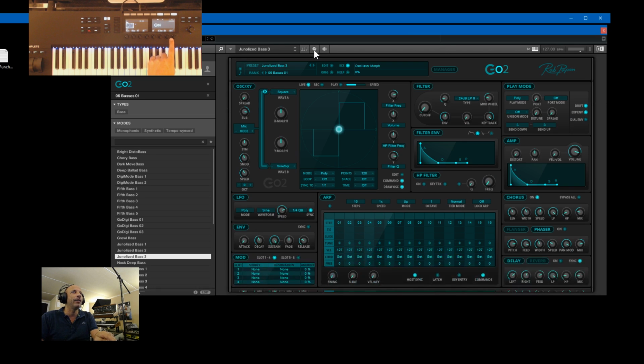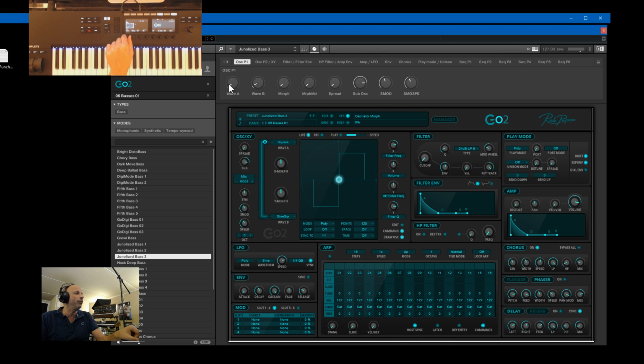And up here you can make the dials visible. So the first dial is Wave A, and I can change Wave A here. And that's of course the fun part, that you can use the dial to select a waveform. Of course you can also work with a mouse, but having a dial is sometimes very nice, more interactive.